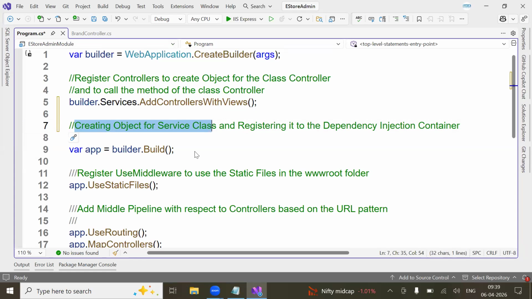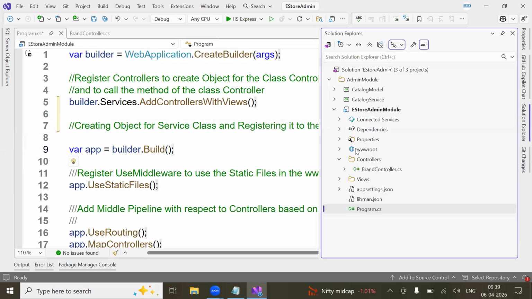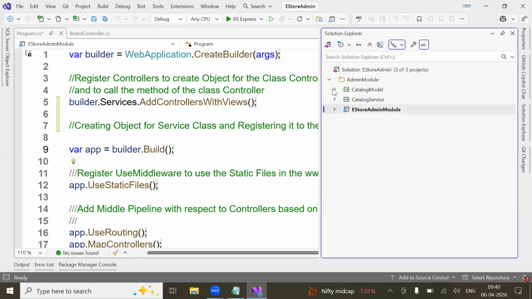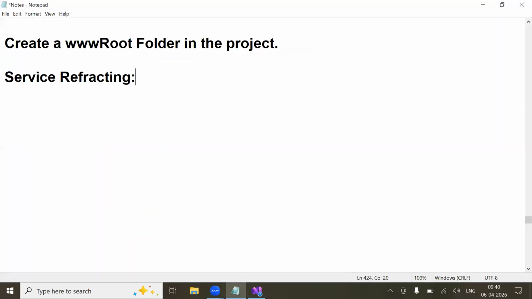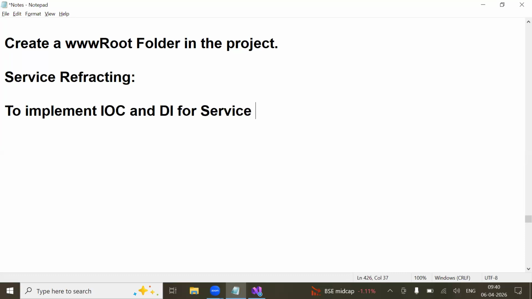single request call. How to do that: first, in the Solution Explorer, under the model class, I create a folder. So simply I'm going to say here, to implement IoC and DI for service classes.